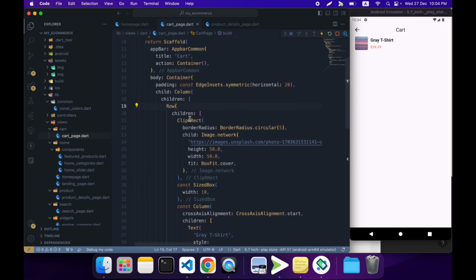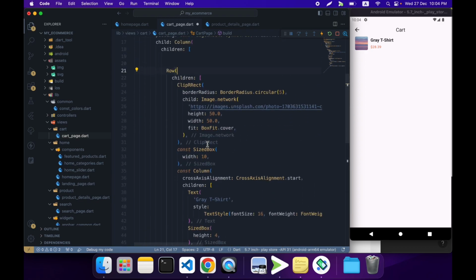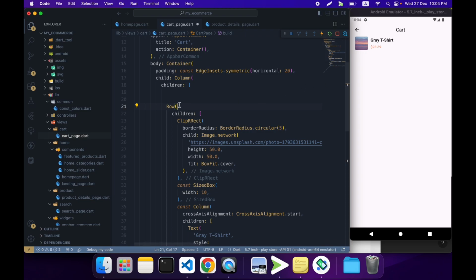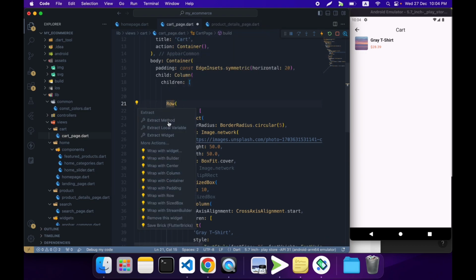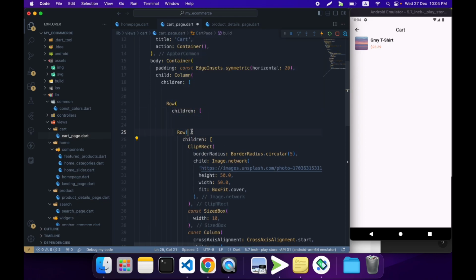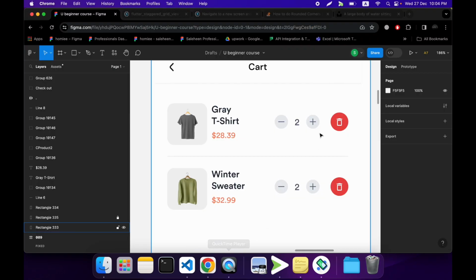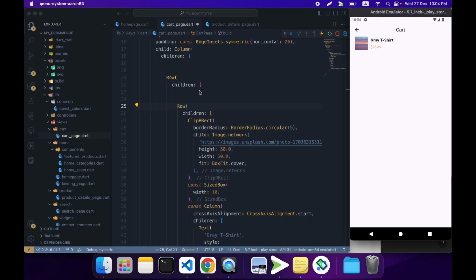So this is the row. This is the row that has everything, these 3 things. We will wrap this in another row, because inside this row we will need to make this section as well. So these things are in a row. I will wrap this row in expanded.